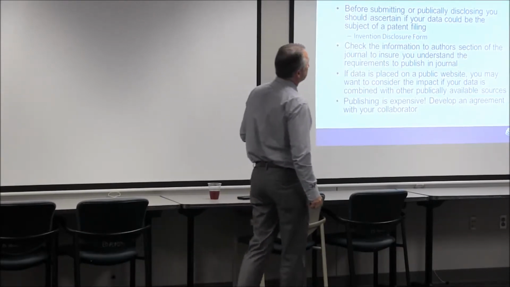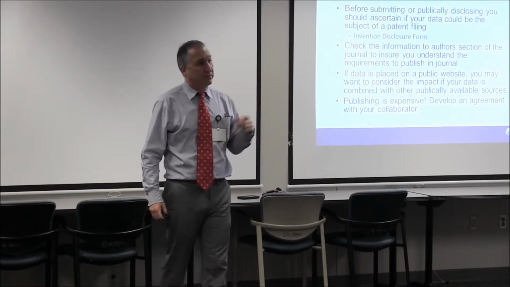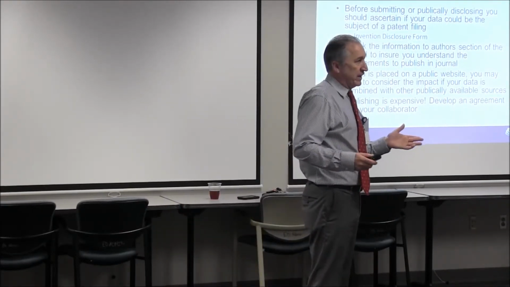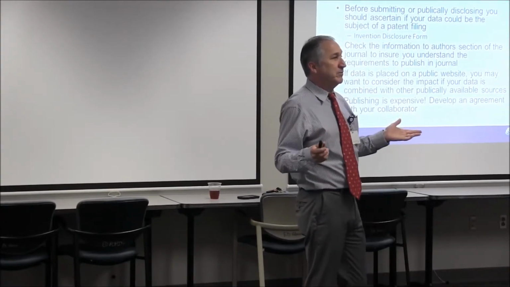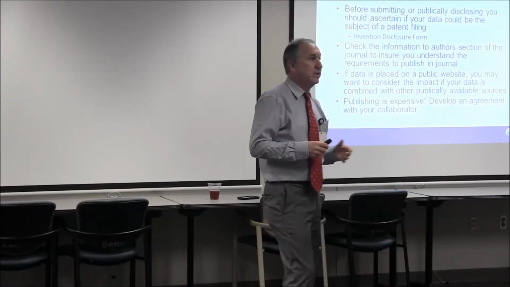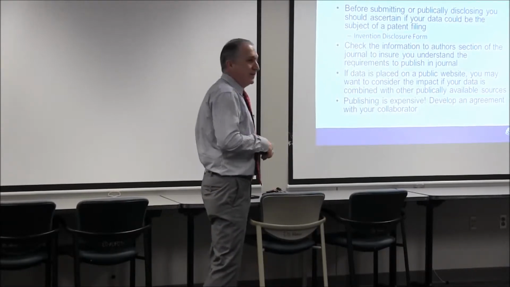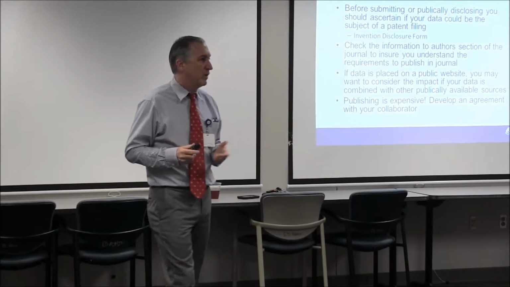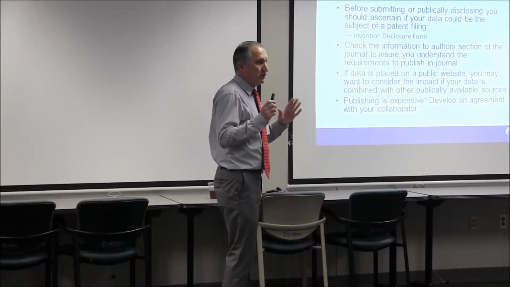Check the information section to authors to ensure that you understand the requirements to publish in the journal. Like I know when I used to publish a lot, if you used a reagent that was native to your lab, the agreement was that you'd give it to collaborators if you had it available. You would share it freely. So that's something to remember. Obviously, you can't be sitting there making kilos of this compound, but if you had an important antibody, you really needed to share it in good faith. So make sure you read that.